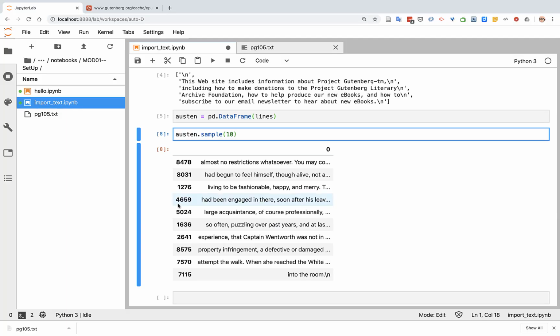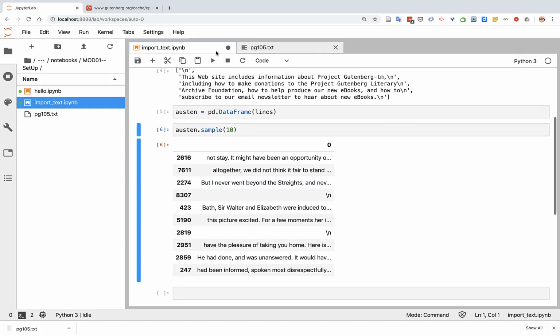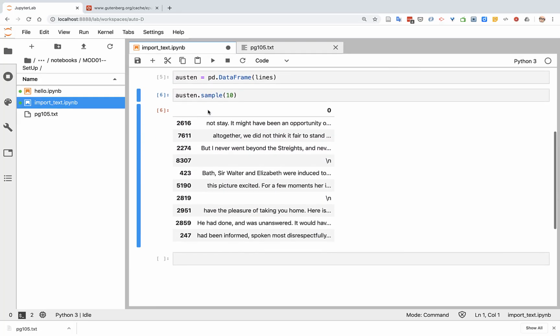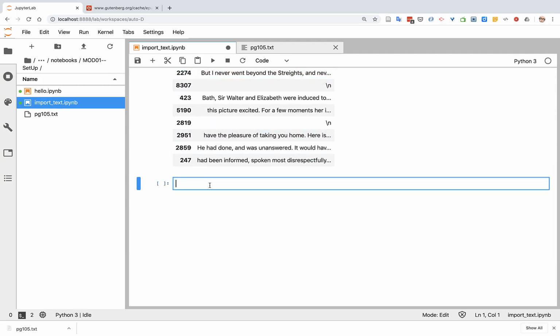Now you'll see also that we have a data frame here that has a column named 0, which is not very good, and we have an index here in bold that isn't labeled either. So let's take this data frame Austin and add some labels for the column and for the index.